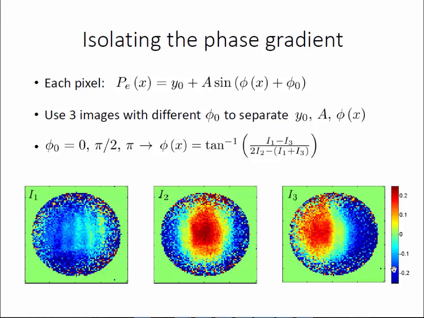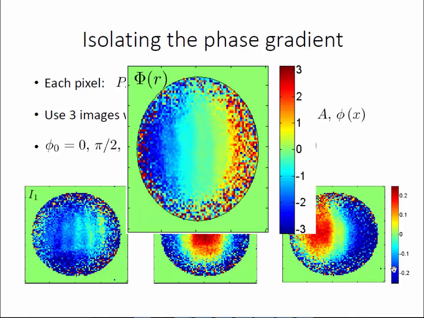And since I'm trying to estimate 3 quantities, it sort of makes sense that I need to take 3 images to do that. So in particular, if I jump the phase by pi over 2 between each image, I get a set of images that look like this. And in each image, it's hard to say exactly what frequency my spatial fringe is. But if I combine them in the right way, I can get a plot of the interferometer phase as a function of position. And now I see that I've got a nice gradient in the interferometer phase. And all I have to do is identify the slope of this gradient. That's the frequency of my spatial fringe.